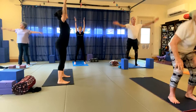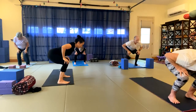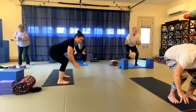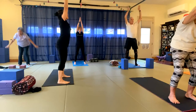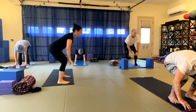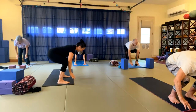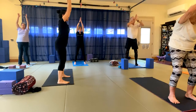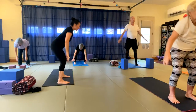Inhale, reach up. Exhale, sit back. And now as we're doing this, inhale, reach up. Some of us might start to try to touch the floor. And then inhale, reach up. Exhale, sit back. See if you can touch the floor. And then inhale, reach up. And exhale, sit back. Touching the mat. And inhale, reach up. Exhale, sit back. One more. Let's do that one more time.